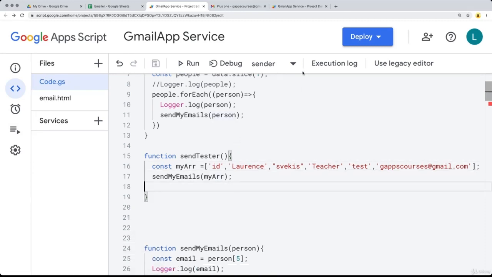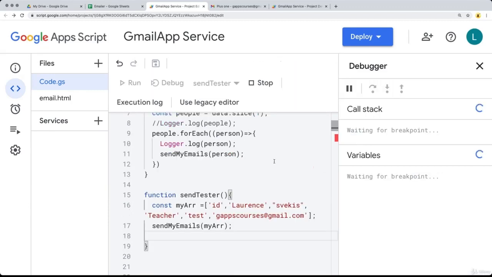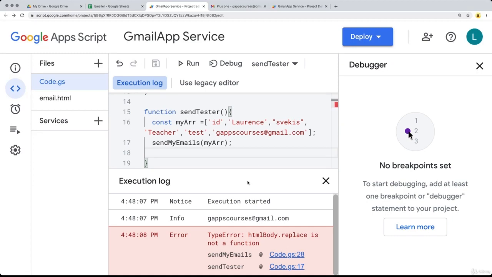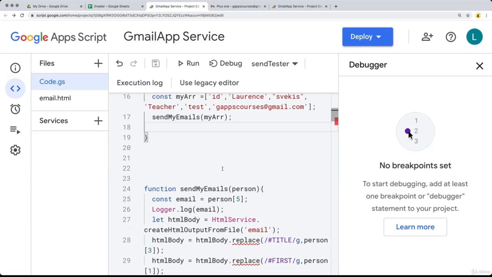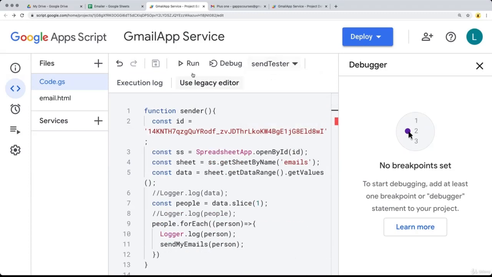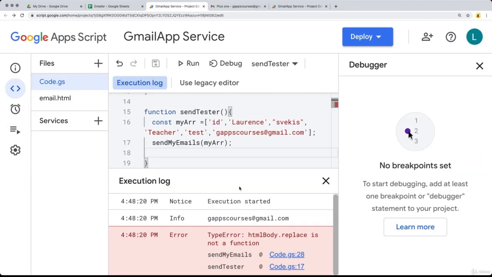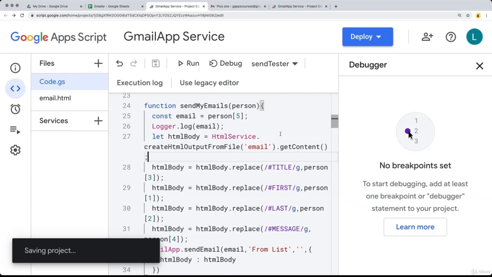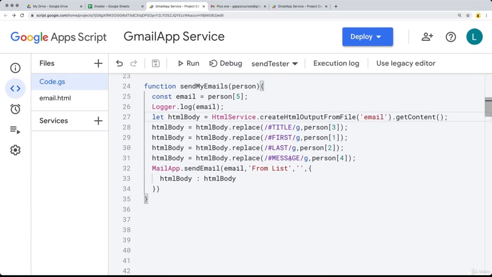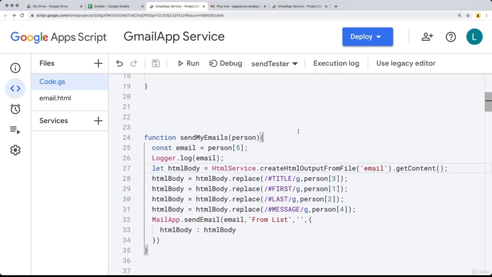And run the test application so we can debug it. So under the test sender, just run the debug on it. It looks like there's a problem with the HTML body, and actually we need to debug the test sender. We do need to get the HTML as content. So let's add in the get content method, so that way we're getting it as HTML content. I did miss that.